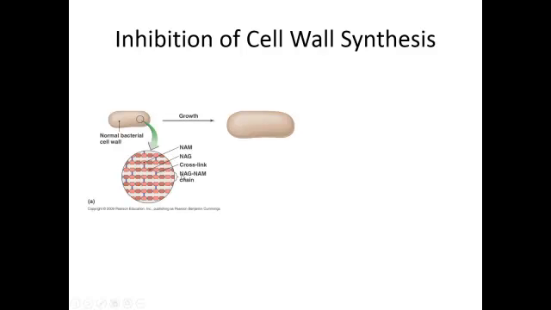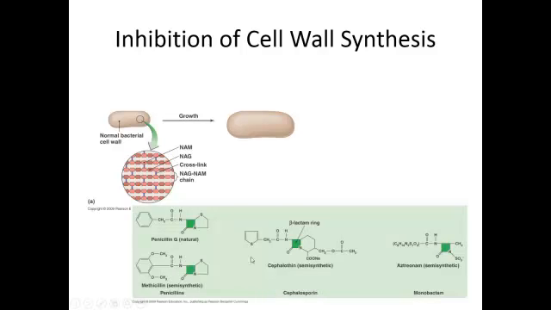Let's go over how bacteria synthesize their cell walls. As the bacterial cell grows and basically doubles in size before it gets ready to divide in two, binary fission, subunits of NAG and NAM are added, and they're cross-linked with tetrapeptides. All of this is going on while the cell is growing. Makes sense. As you're enlarging the cell, you've got to add more to the cell wall. Beta-lactams inhibit the formation of these cross-links. That includes penicillin G, which is the natural penicillin, and then the semi-synthetics that we have at our disposal.